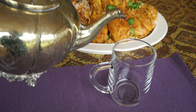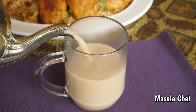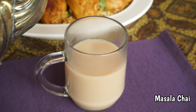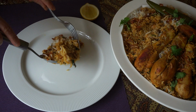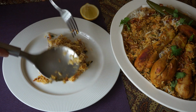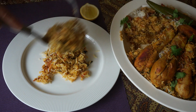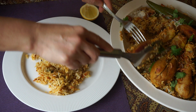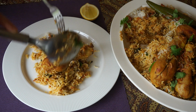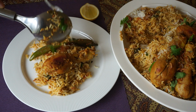Bon appétit! You will discover a very colorful biryani. One part of the rice is soaked in the sauce. The dish is not hot, but everything is flavored.